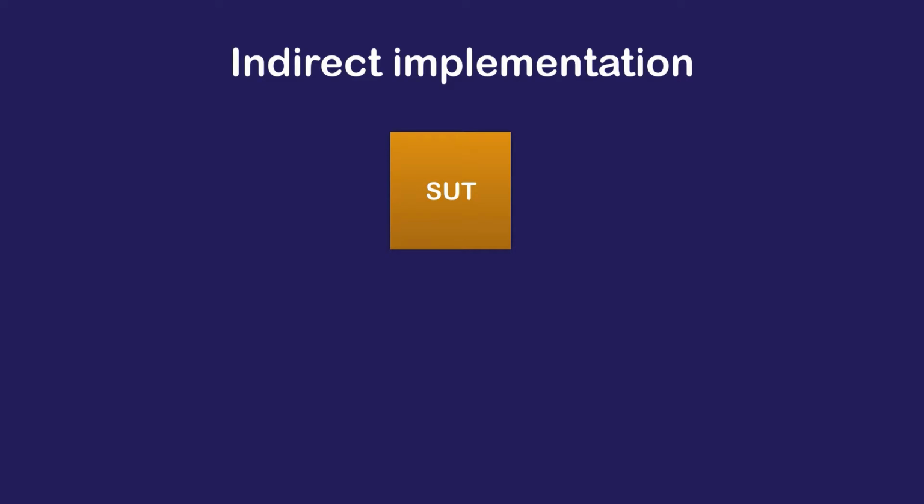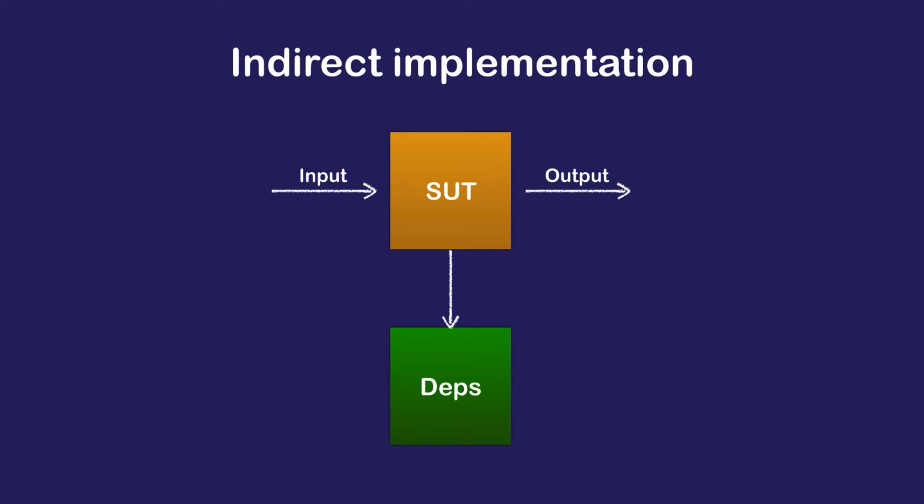Now we will see what is indirect implementation. Normally, a function or piece of code falls under this type when it gets something done via one or more of its dependencies rather than doing it on its own. Examples of indirect implementation are reading or writing data in a database by calling functions in the database driver, or validating the account number by calling a function that provides the validation functionality. Some implementations may be a combination of both direct and indirect implementation.